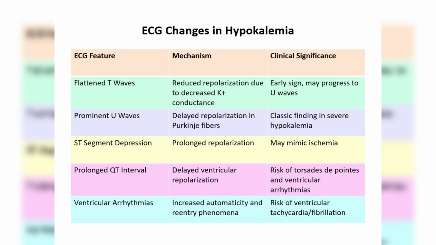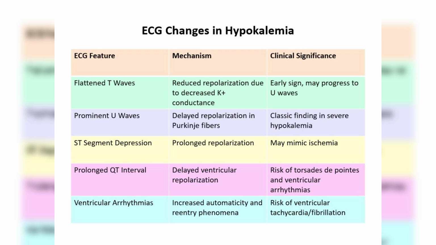Anything else? Oh yeah, you might also see ST segment depression and a prolonged QT interval. Now, measuring that QT interval can get a bit tricky. Sometimes that U wave kind of blends with the T wave, making the QT look longer than it is. But either way, that delay in repolarization is what sets the stage for those nasty arrhythmias. Torsades de Pointes, especially. Not a rhythm we want to see.